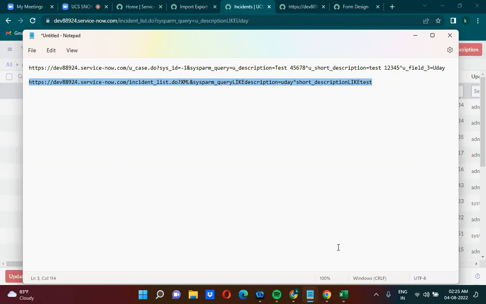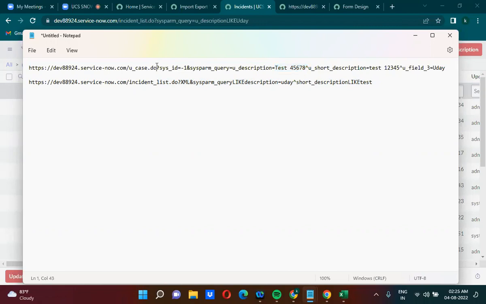You will be making these fields, making these URLs dynamic. So far, I have used test 5678. This is the static value that I have provided. There might be some dynamic values coming from somewhere. So this is nothing but building the URL, and you have to understand how to build the URL as well.